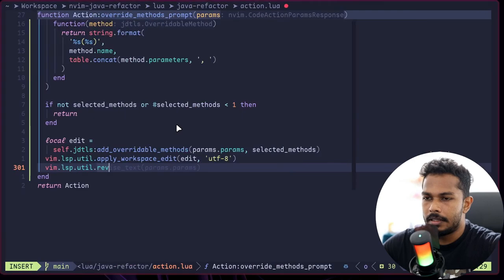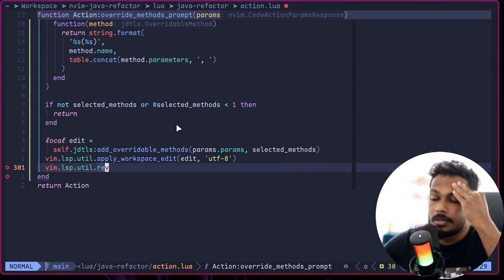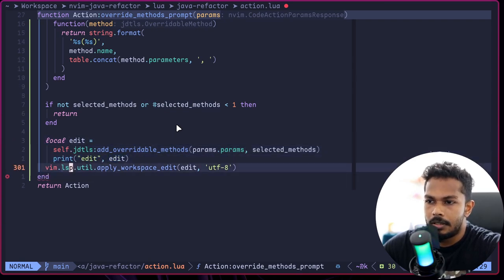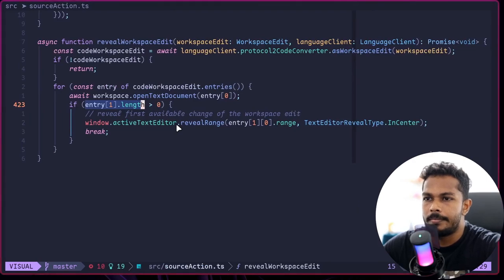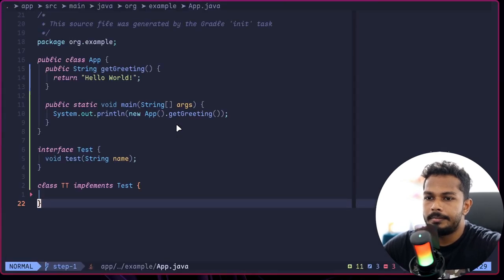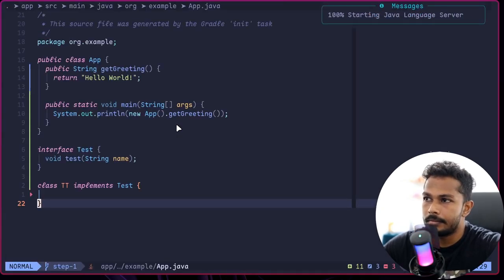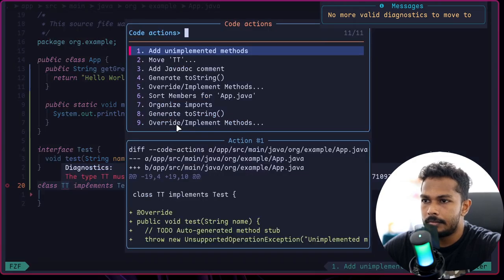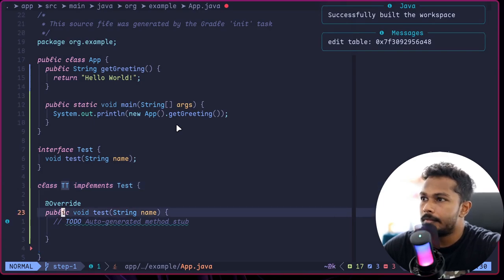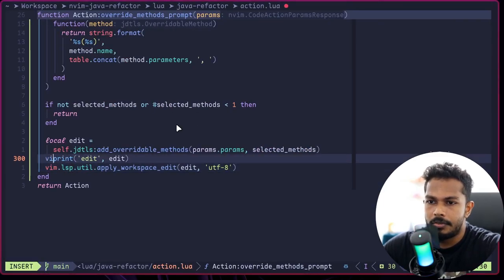Entry length. I don't think we type. Hold on. How to print edit actually. Okay. Let's try this again. I forgot vim print.